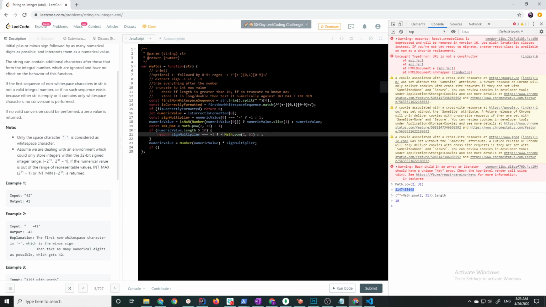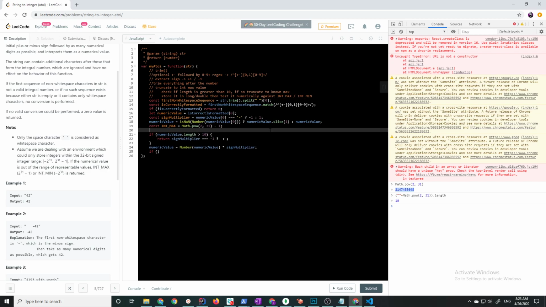JavaScript probably has a way to get this out of the box, but I don't know it off the top of my head, and I want this to work in a job interview. You could probably just wave your hand over this and not declare these two variables, and just tell your interviewer, hey, look, I assume that this language has a way to get the integer max value, and I'm just naming it this, but just bear with me. So if it's 1, it would be int min, otherwise int max.